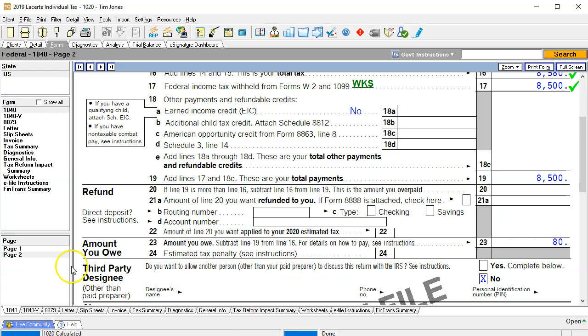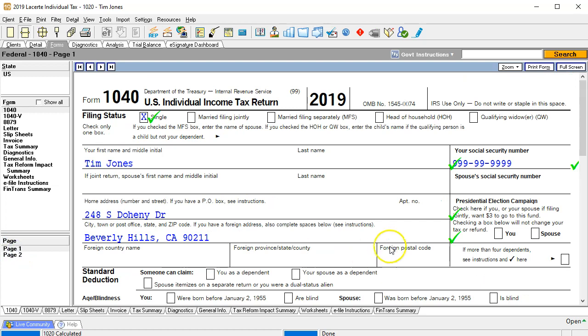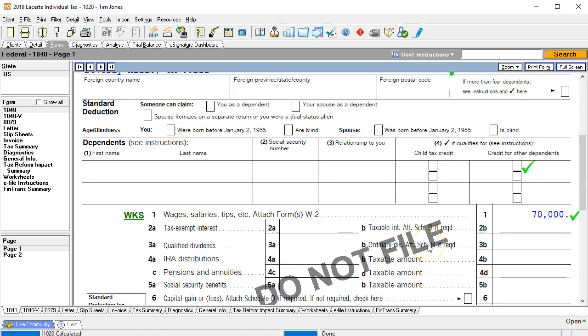So I'm going to go back to line 1. What do we expect to add now? We would expect to add the interest income. If it was over a certain dollar amount, I believe 1,500, you would think that another Schedule B would then appear. It's not going to be over that amount, and therefore we won't need that added detail.